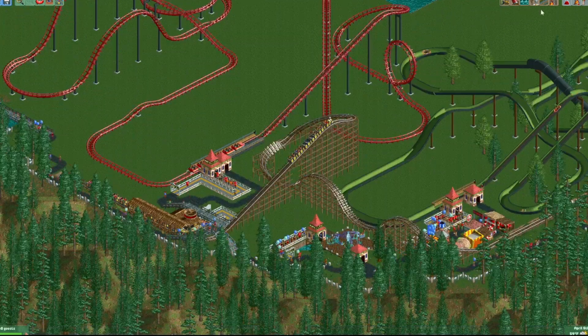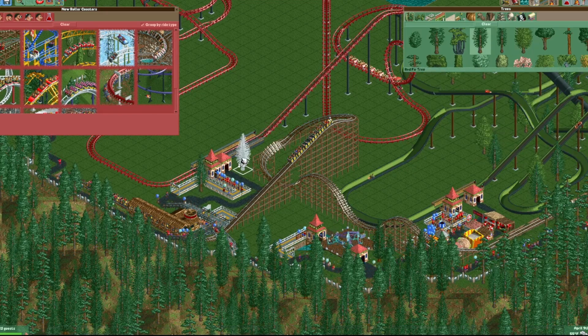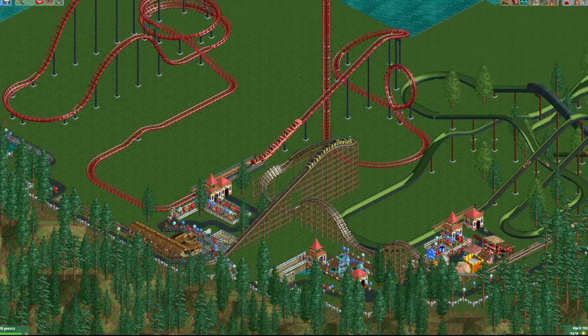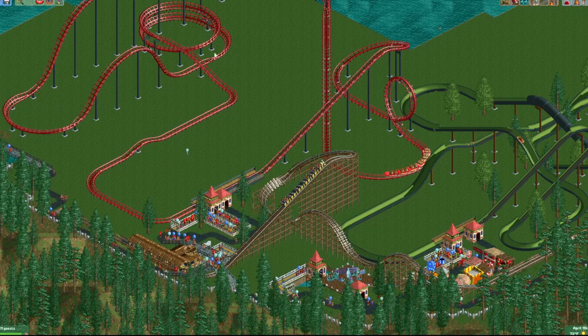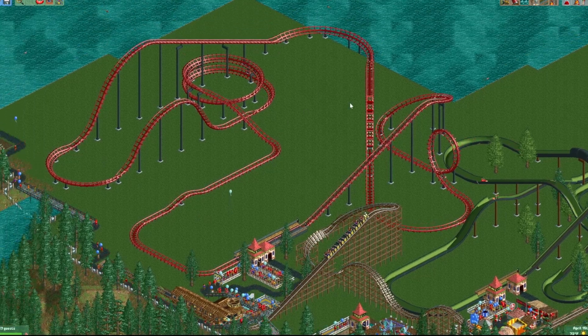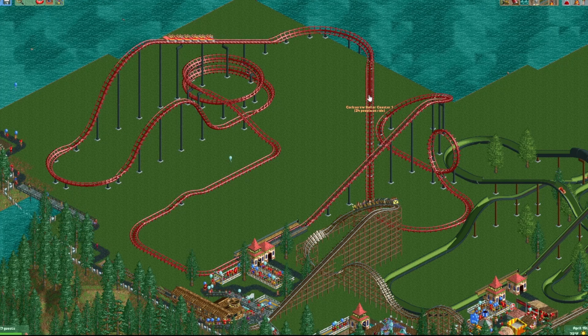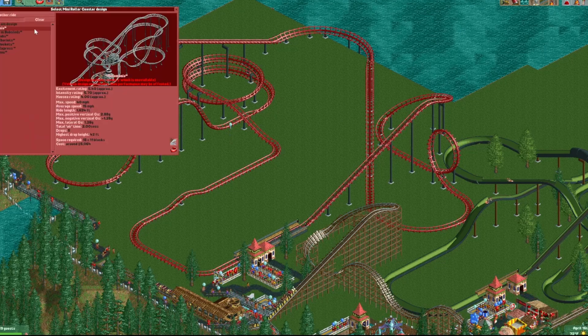More people. People love it. Let's go ahead and put some trees up over here. Boom. Okay. It's already filled up. Let's go ahead and slow this back down to the normal speed. This is a pretty simple coaster. I'm actually very surprised people ride it. I'm not surprised people ride it necessarily, but I'm surprised people like it this much. I think I could build a coaster within this area pretty well.